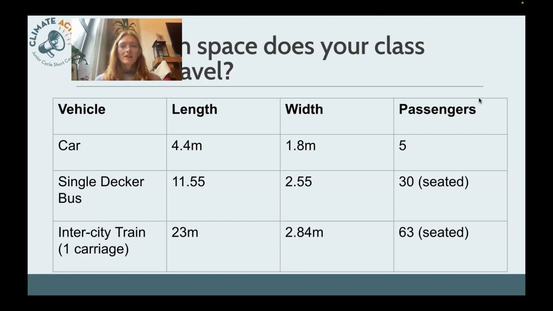change the slide. So this is just a table with the length and the width and the amount of passengers that 3 different forms of transport can take. And we encourage you to do a fun activity where you maybe go outside or do it in your classroom and measure it out. And you go, okay, cars can carry this much, buses can carry this much, intercity trains can carry this much. And just ask students, do you think that's fine? Do you think it's good? We're not trying to shove a particular idea down their throat. We're just trying to have a conversation, a visual conversation, around the different uses of space by different forms of transport.